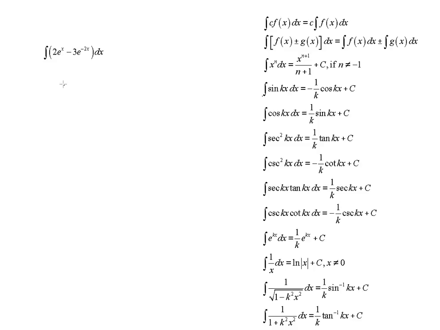We have an indefinite integral here, and it's the indefinite integral of 2e to the x minus 3e to the negative 2x dx. So we are going to be using this formula right here. And as I said before, generally I found out this little constant trick when I do use substitution is doing it a whole lot, and you figure out this formula.